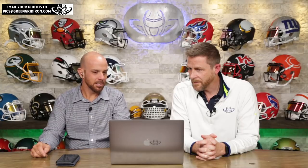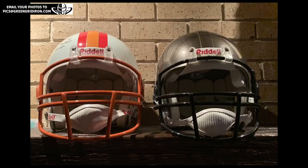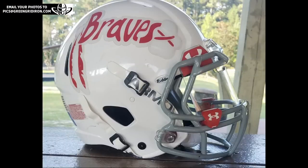Next up, Landon. He wrote in saying as much as he hates the Bucks he appreciates that these are pretty dope helmets — and they're his mom's. It's getting an autograph: Ray Williams, 79 champion. I love how he set this all up on the wood mantle. These are VSR4s from Riddell — they've been around a while. As collectible helmets they're pretty basic except for the signature; they haven't really been upgraded at all. I'm going to give these guys a 7.0, and one or two points of that is because of the autograph.